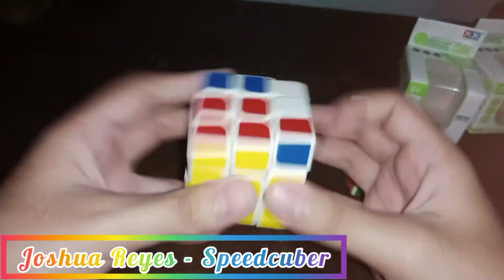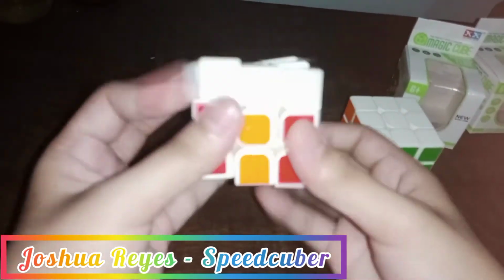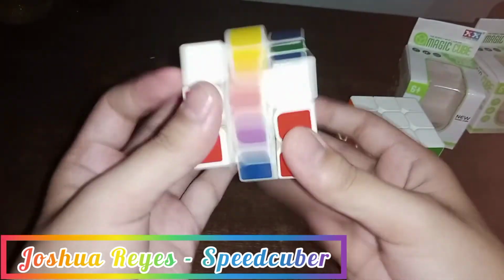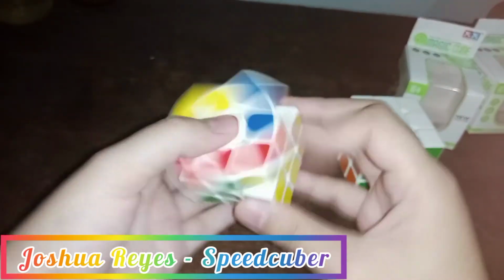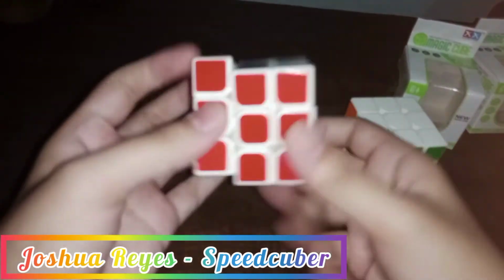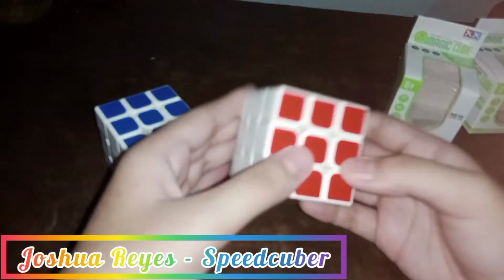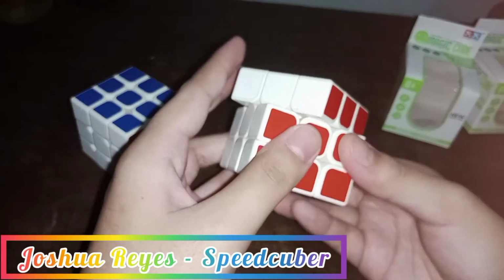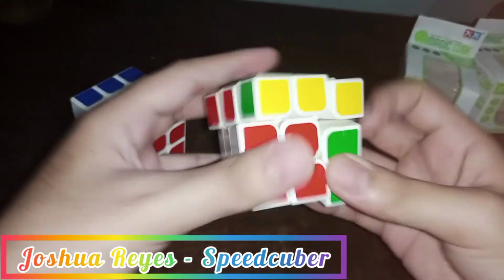Now I'm gonna say about my thoughts on these cubes. This first one is really great. It's like a budget cube. This one is an extreme budget cube because of the price, 83 pesos. It's just like a $2 cube. I'm gonna summarize all of this. The corner cutting is actually good. I don't know why. Might be the best though, except this one because it's very stiff. I think the first one was the best compared to these two. Second one.